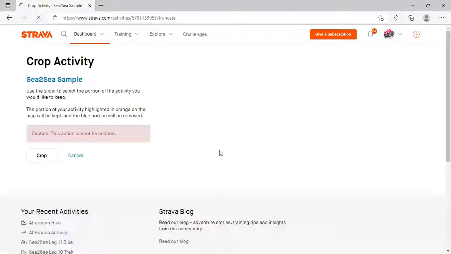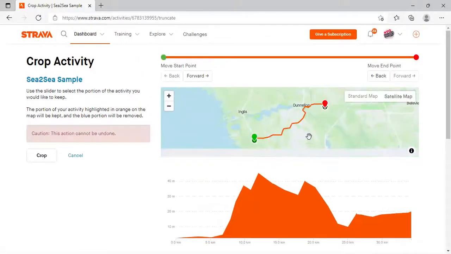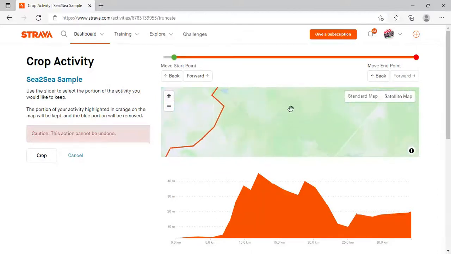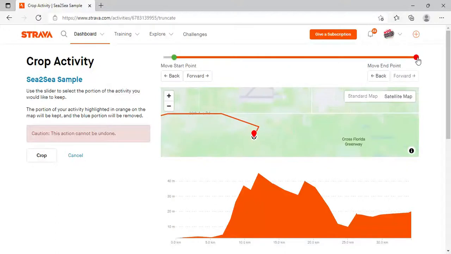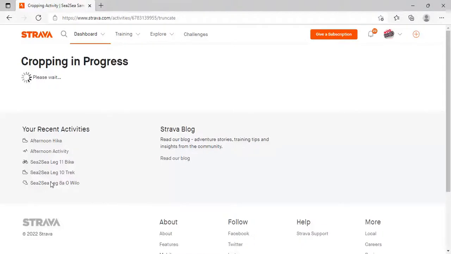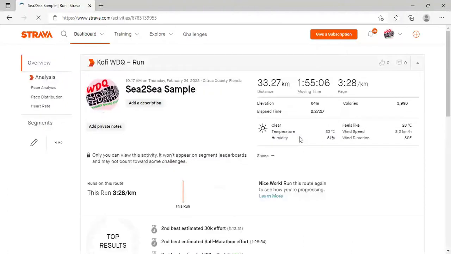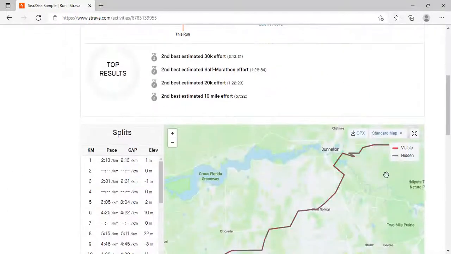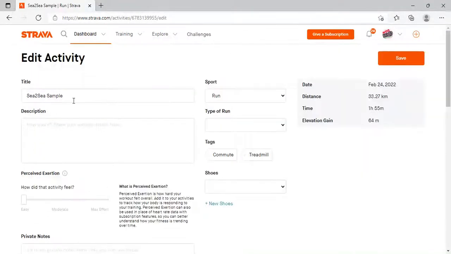And now we'll crop it. And now the map is more accurate from TA1 to TA2, just a bike leg. So again, we want to get this to where it starts to leave, and we want to get this as soon as they arrive. See all this is time that they were there. See all the extra time that they were there. They shouldn't be a part of their bike ride. There we go. And now it just has the actual ride itself.